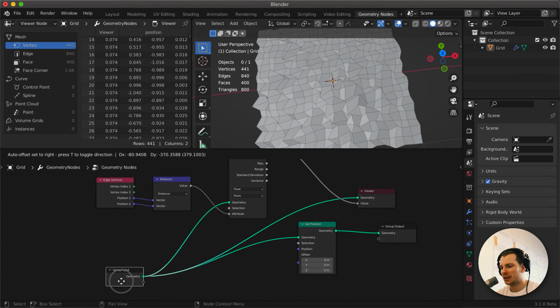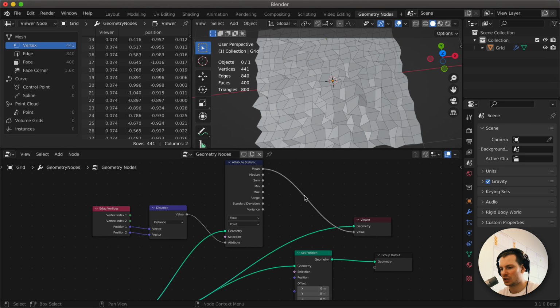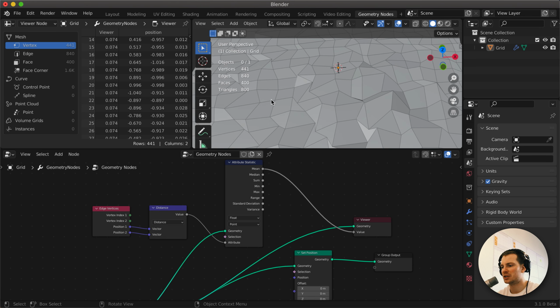So instead of getting the length of the edge, I want to get the position of the edge. So what is the position of the edge? Well, it's not a single position. It's, of course, like a whole edge. But I want to get the center of every edge. And you can simply do that by taking the average of the two vertices.